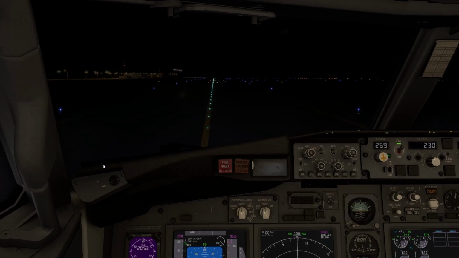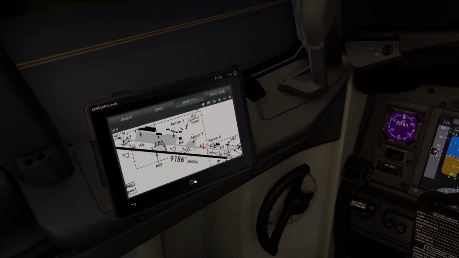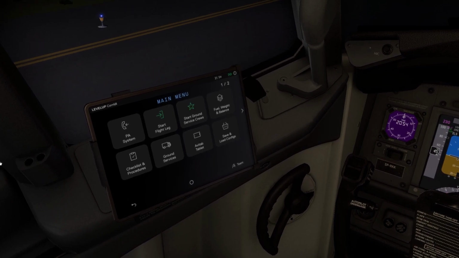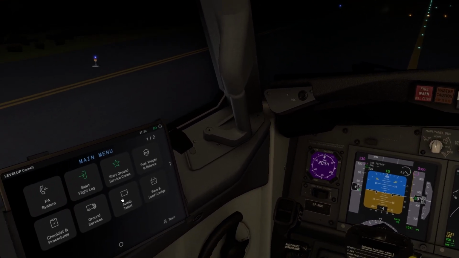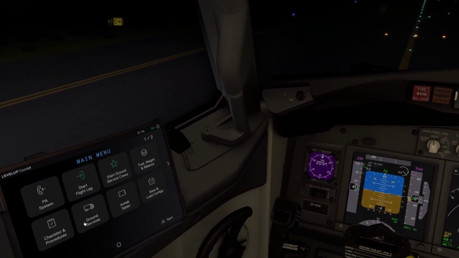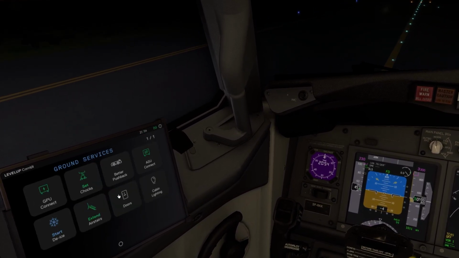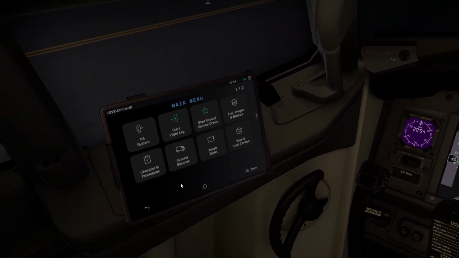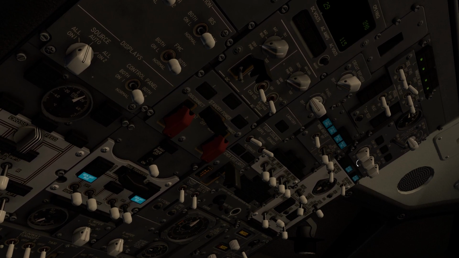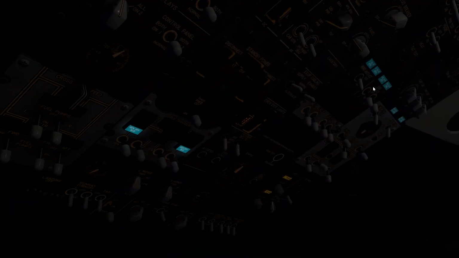Cabin lighting does adjust. I'm going to try to leave the corner in November, or check with November. I'll check with November, Sierra Papa Alpha Bravo Charlie. I don't normally do it, it doesn't really matter too much, but I'm on our time. Ground services, cabin lighting. I'm probably going to forget to turn it back, but yeah, takeoff. It just changes it a little bit. I like to keep this light on in the cockpit. I mean, you can turn it off. We'll dim it now. We'll go to off.